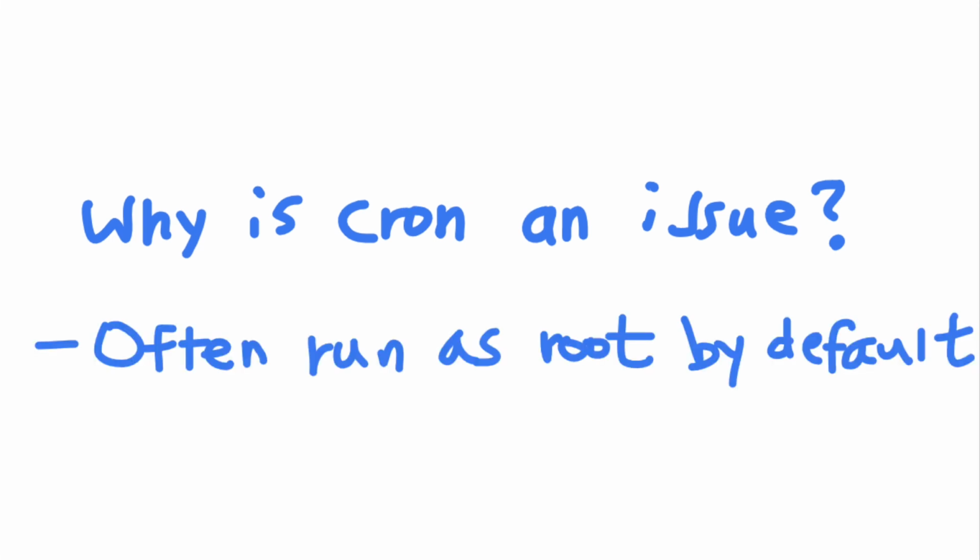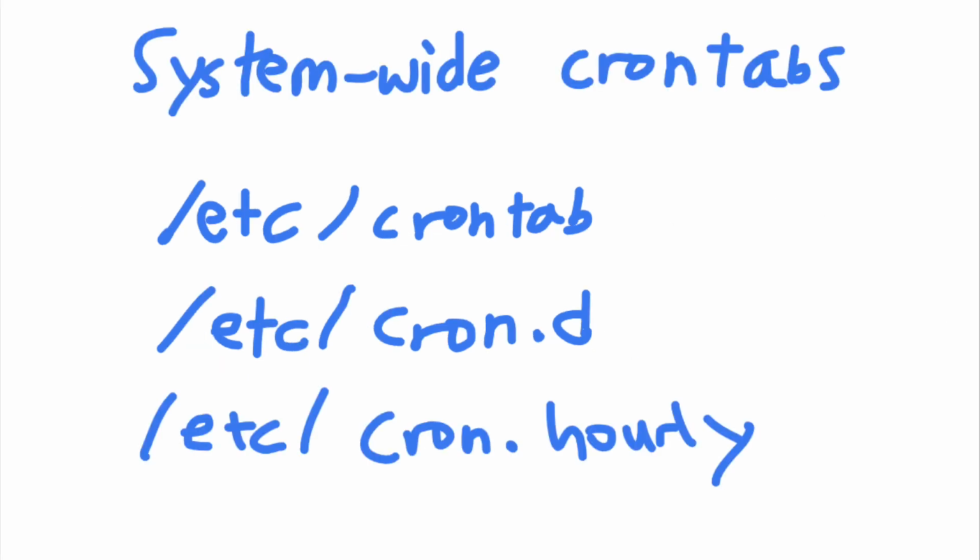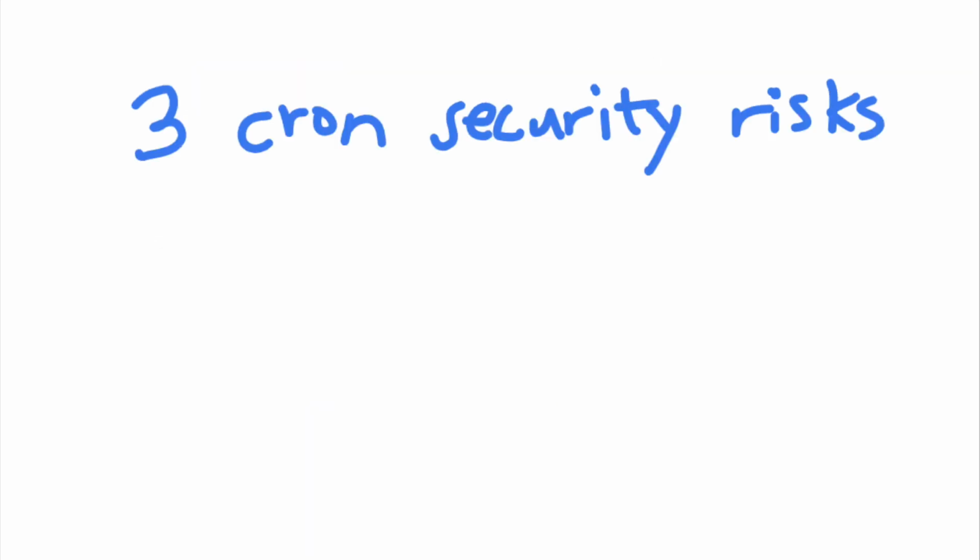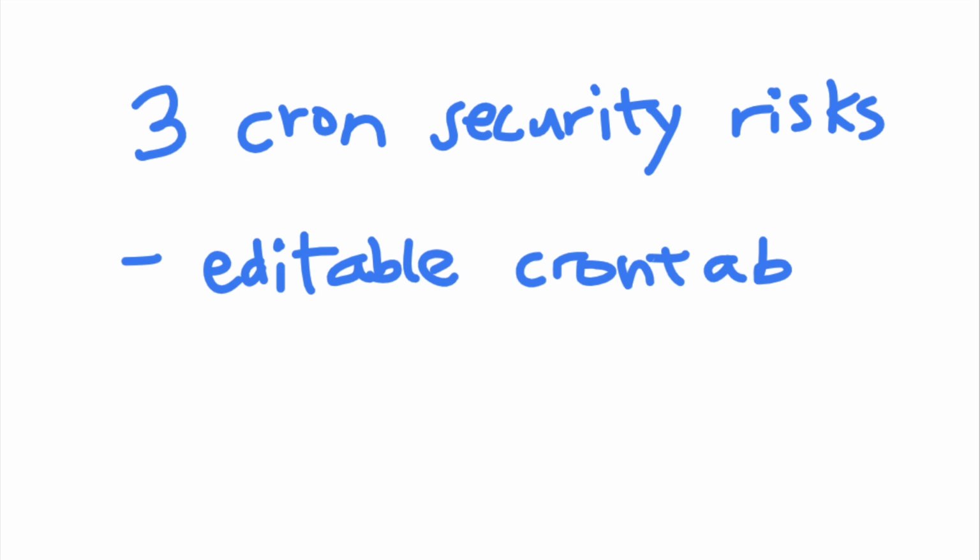Cron jobs in the system-wide crontabs often run with root privileges. So if an attacker can tamper with any command, script, or binary defined or referenced in the crontabs, they can execute arbitrary code with root privileges. There are three ways to do this. First, if the system-wide crontab files are writable, attackers can write over the crontab files themselves and make cron execute arbitrary commands or executable files.